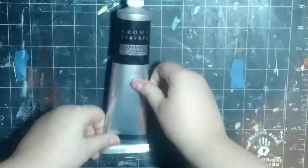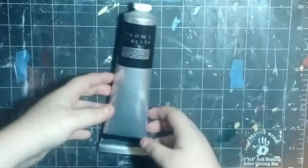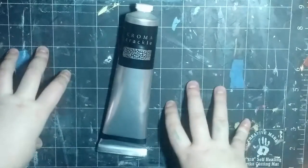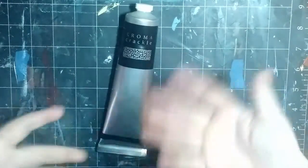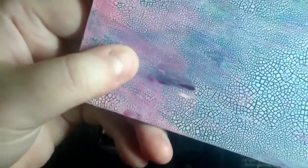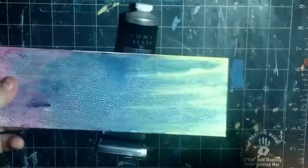So, I'm going to be demoing this on a canvas panel, so let's get into that. I'm really excited to show you what this thing can do. Actually, let me show you a piece I've already done, and it was just a test piece, but I want to kind of show you what it will do after 3 days. Here was my test piece, and as you can see, it has some amazing crackle effects. And depending on how thick the layer was, that's how big the cracks are. Actually, there were some places where you can barely even see those little bitty cracks. But this is my sample piece, so I will show you how to apply it and everything else. So let's head on over to that.